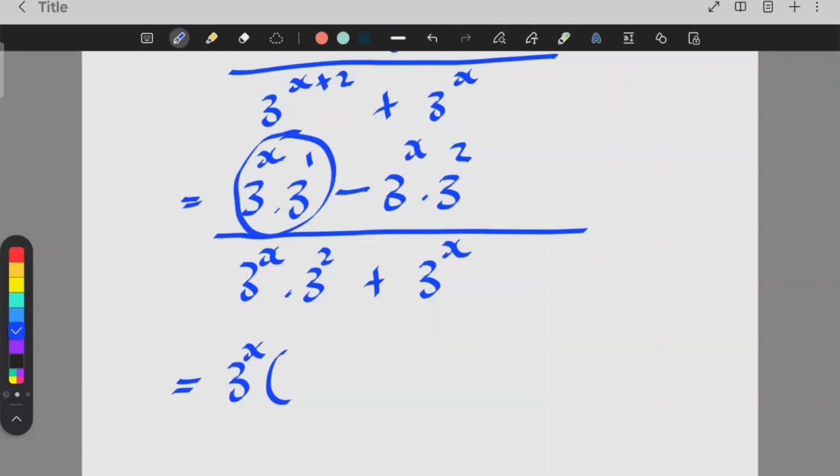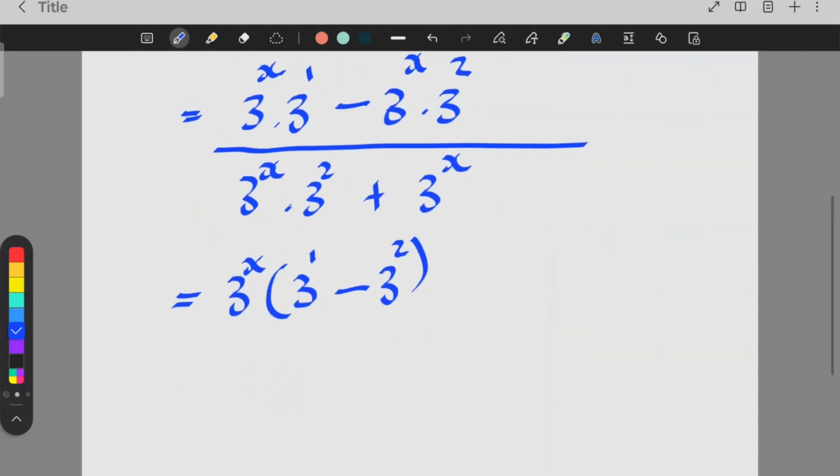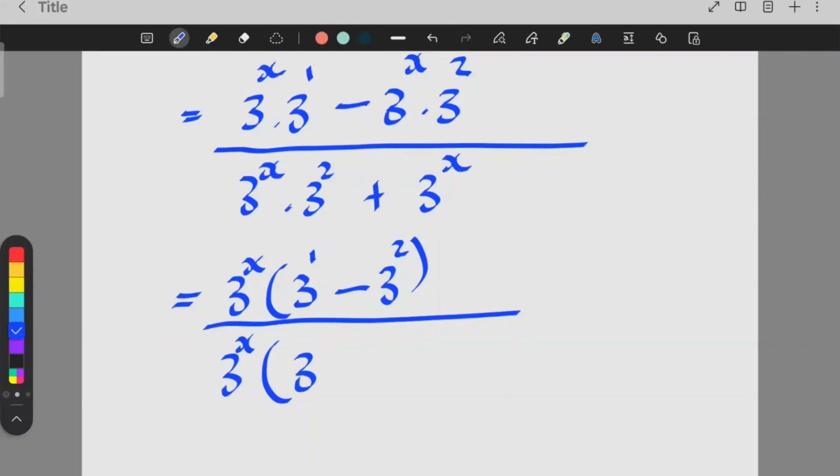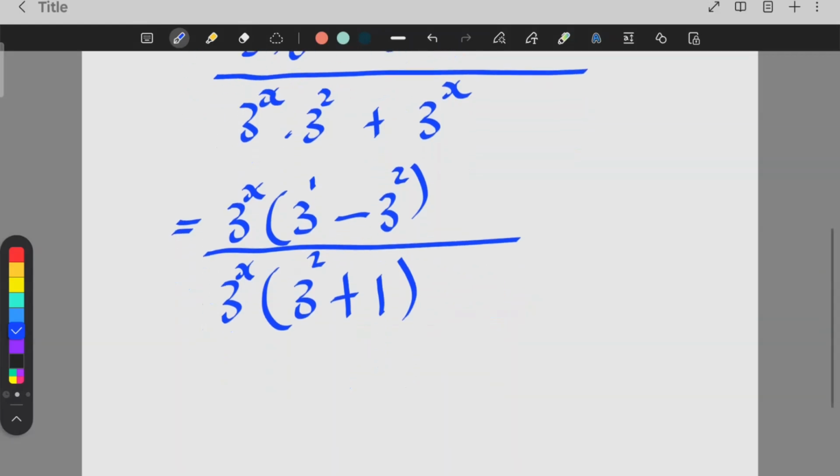Okay, if I take out 3 to the x, what's left there? Only 3 to the 1 minus, because there is a minus. If I take out 3 to the x, what's left? 3 to the 2. Okay, now I do the same for the denominator. What's here that's also there? 3 to the x, take it out. If I take out 3 to the x, I'm left with 3 to the 2. Because there's a plus, I also have a plus. And if I take out 3 to the x there, there's nothing left, so there's a 1. If there's nothing left, it's not 0. It's 1. So after you factorize, you can cancel.